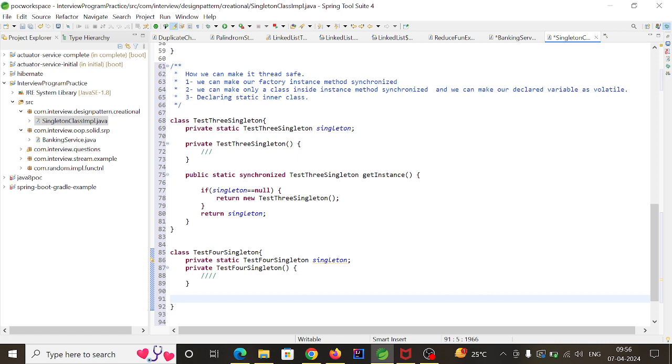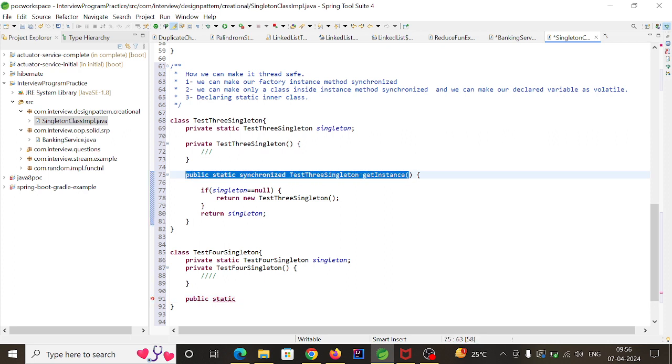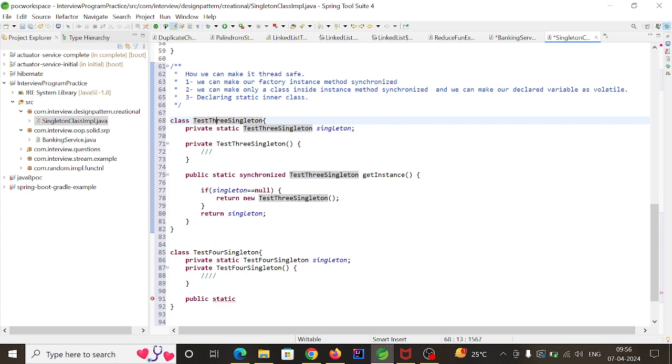Also declare again a public static method. Why do we always make this method static? As you know, we will not be able to create an object of this class from outside this class. So how will we access this method?